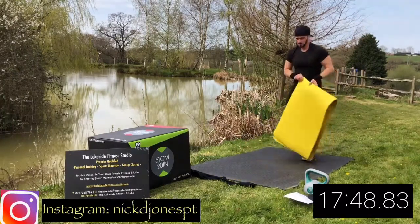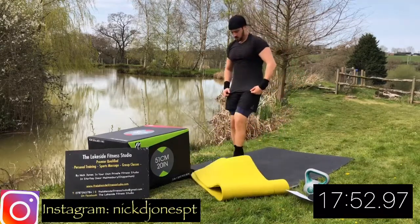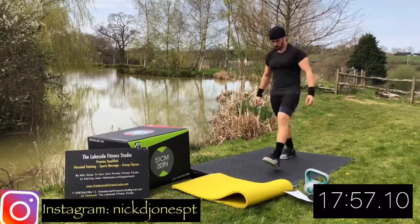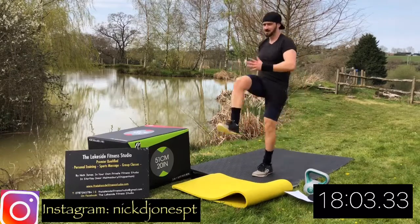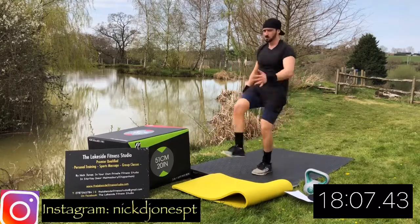Okay, here we go. Now into those reverse lunge jumps. So take a large step backwards, keeping one leg forward. Get that back knee as near to the ground as you can. As you bring that knee through, up and jump. Ignore the jump if you're finding it too difficult. And if you're finding it too difficult still, don't go quite as deep into the lunge.